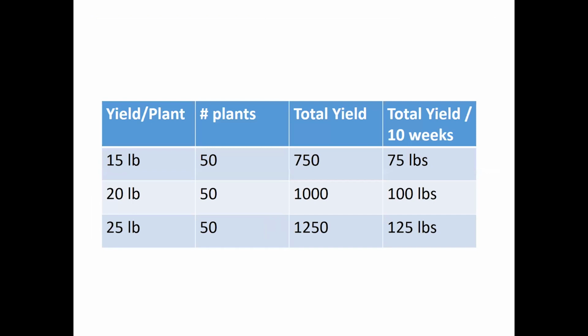So moving on, we're going to estimate the yield. On the lower end, you have a plant that produces 15 pounds of tomatoes. So you've got 50 plants that total 750 pounds of tomatoes. For a 10-week period, you would need to sell 75 pounds each week to sell that total yield of 750. So this example starts with not so great circumstances, ranging to great circumstances, going down to the 25 pounds. This just gives you an idea of how many pounds per week over a 10-week period you would need to sell.